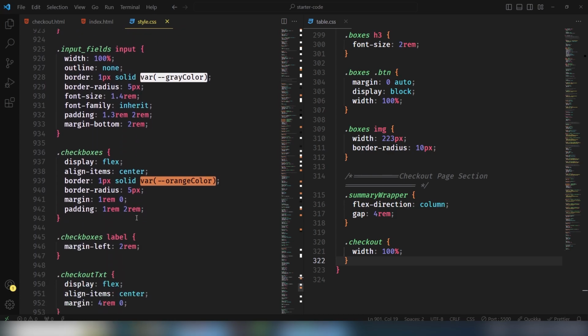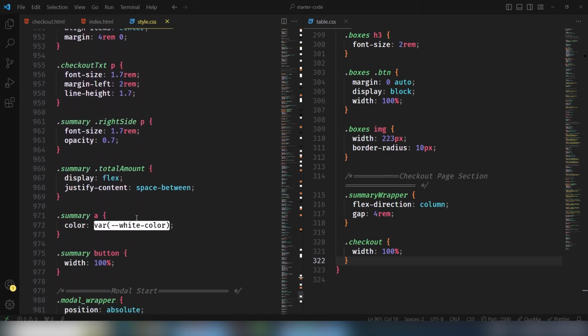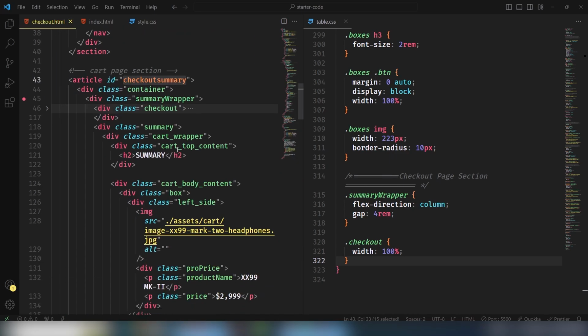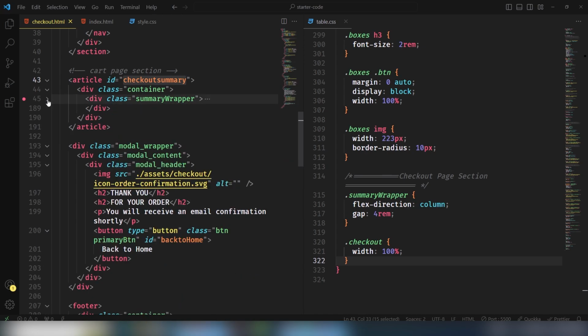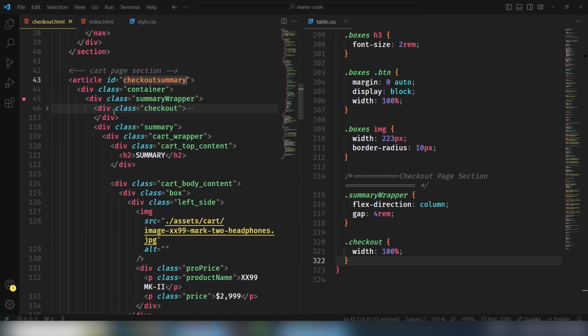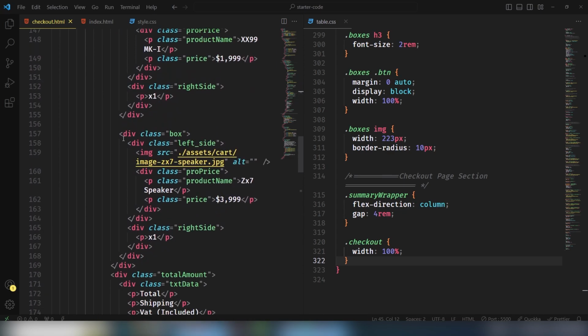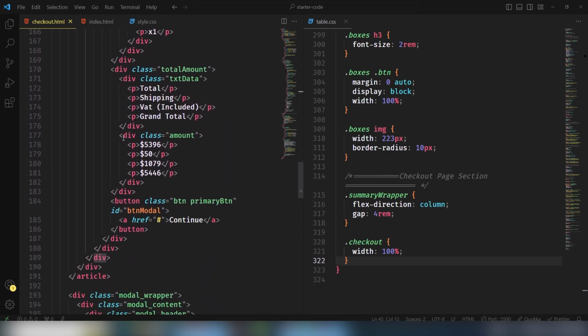So where is it, checkout box? So I'm going to get it from my checkout page, the checkout summary. Where is it, in a minute I'm going to find out.